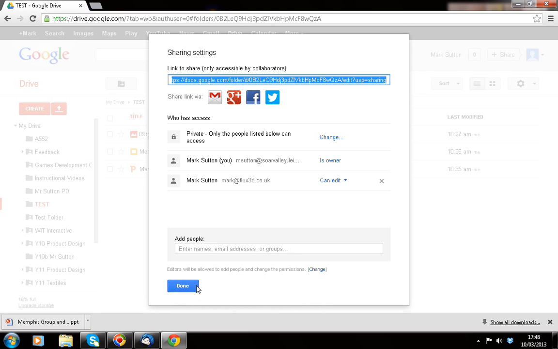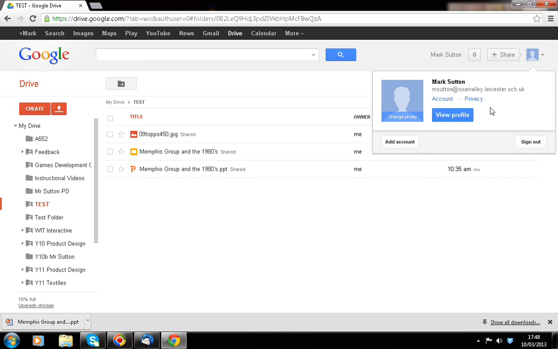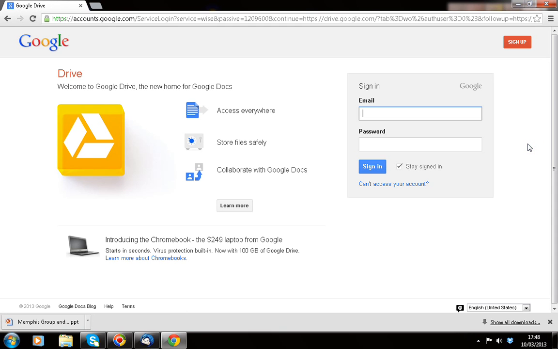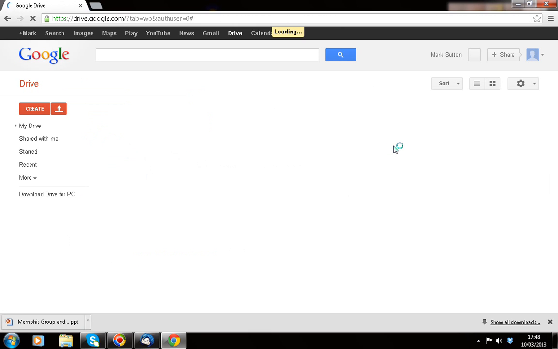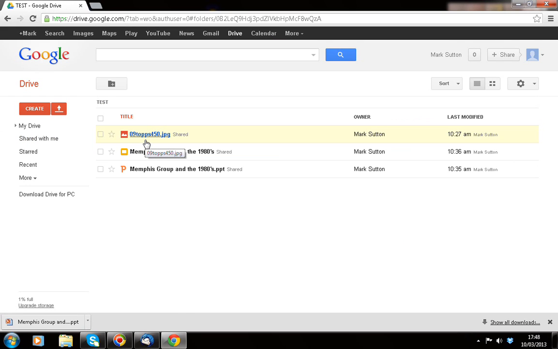Share and save on there, so you can see straight away I've now shared that with myself but on my other account. Now what I can do is I can actually switch over accounts and we can have a look at that one. So if I sign out, I can then have a look at my account that I've got on here, and I should hopefully, under shared with me, be able to see, there we go, the test one. And we've got those. So this is exactly how they would see it as a student.